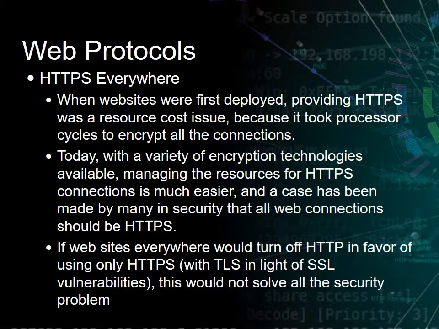If websites everywhere would turn off HTTP in favor of only HTTPS with TLS in light of the SSL vulnerabilities, this would not solve all the security problems. However, it would significantly reduce a lot of the security problems caused by attacks where people can intercept data as it's being transmitted unencrypted.